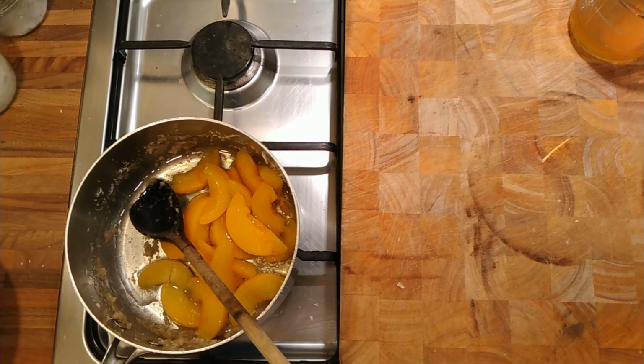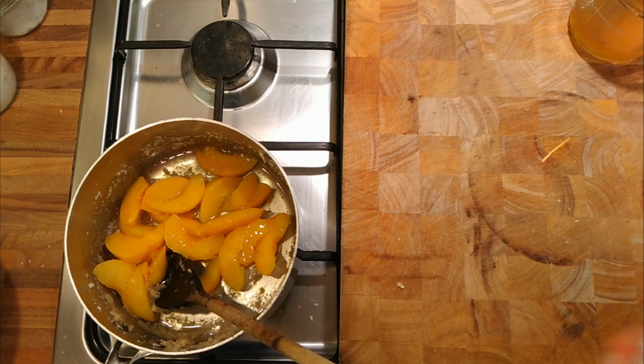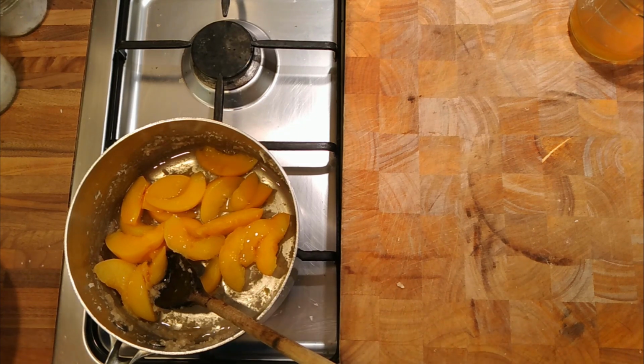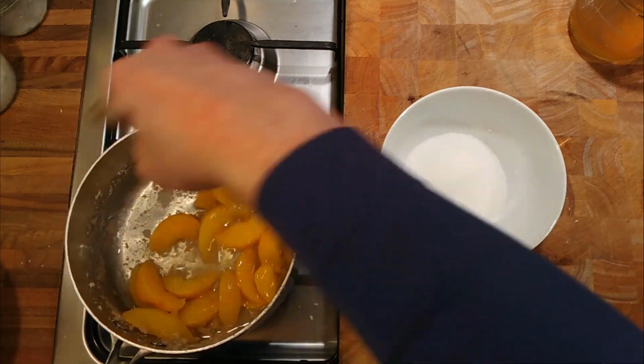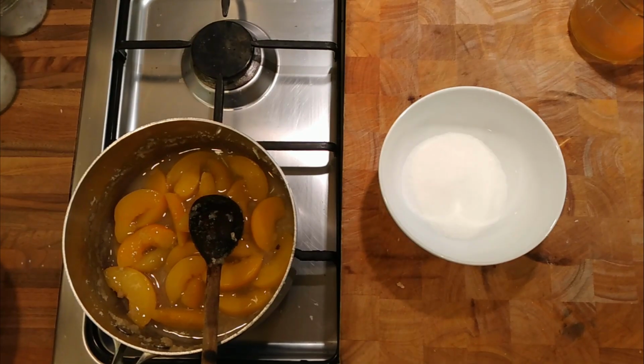I don't know. So let's heat these up because we need to heat them up. And then we'll top it up to 500 with some sugar. It says 410, but there's 420 in it. So we need like 500 grams worth of volume, so we need some sugar in there as well. I have to weigh things off camera because I haven't got enough room and the board isn't flat. So we need another 80 grams, which will be the extra sweetness that we need, and take it up to the right kind of amount of volume. And then we'll get some more breadcrumbs together. So heat that up, and then we'll puree it, and we'll be back.